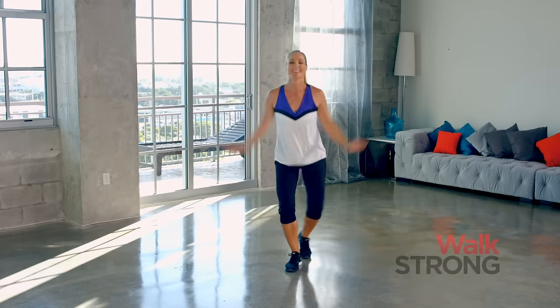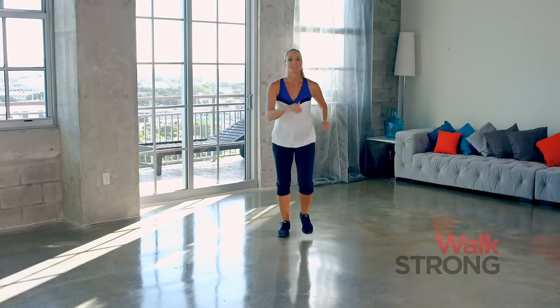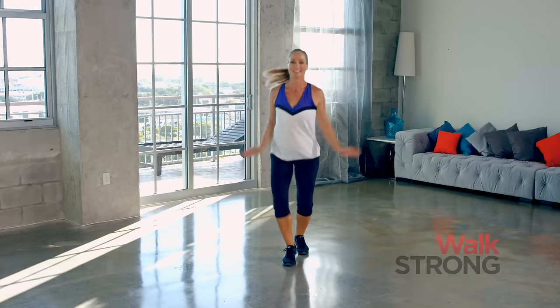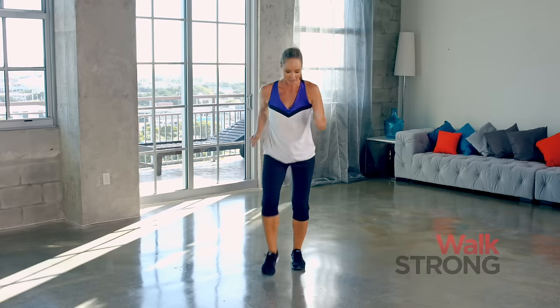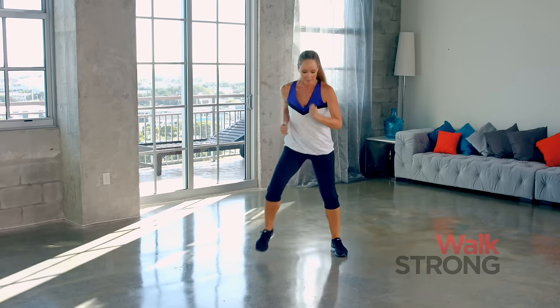Big. Walk it back strong. Tap and jack arms. Walk it back. Great job, all right. Take your feet wide.